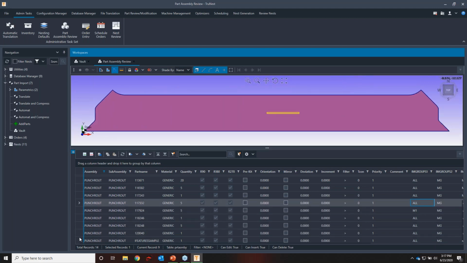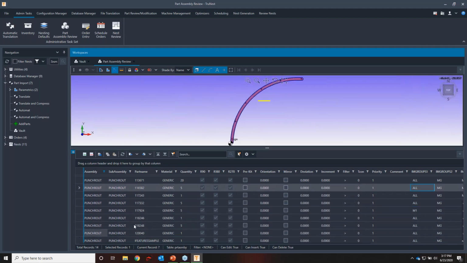And I believe there's one more as well that I want to flag, this one as well. This one's not really optimal for punching since it is a large contour. I'd have to kind of nibble all that out, which would take a lot of time. So I'll go ahead and flag that for routing as well. So I can do these things in the part assembly. Most of the metadata is already assigned for me, but I can make these small tweaks as well if I need to.